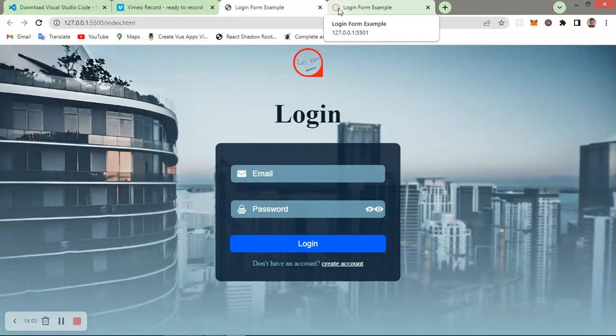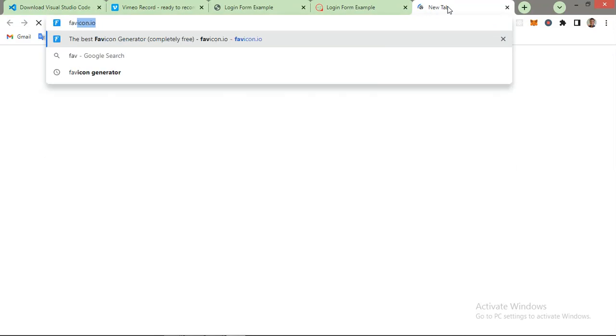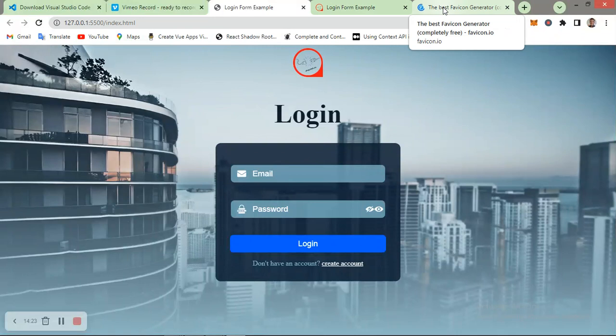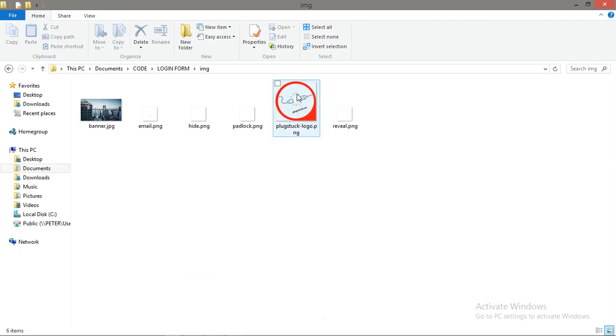So for this, we are going to take our logo. When we take our logo, we take it to a page, a website called favicon generator. We generate our favicons here, favicon.io. So this is the tool that helps us create icons that we can use for web pages. It creates these icons for us. All we have to do is just drop an image there. It uses the image and converts it to an icon. So we are going to drop this image right there.